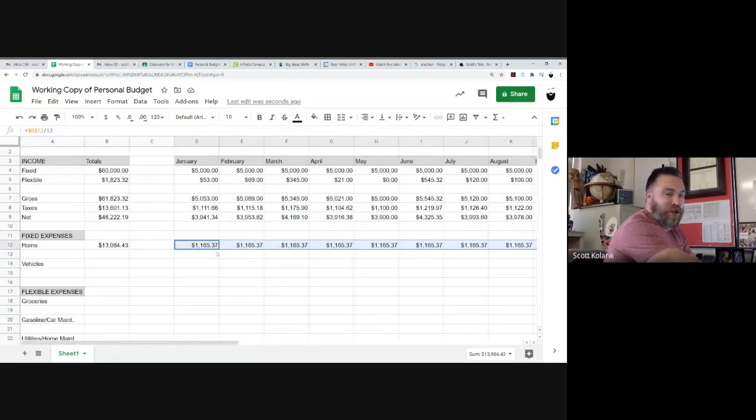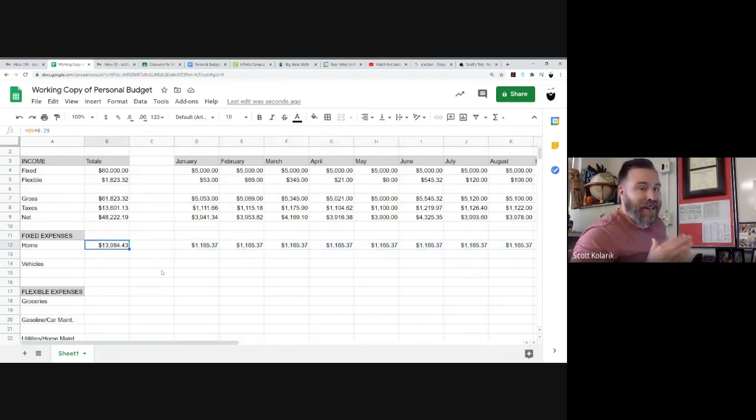And if I went through the trouble of adding up each of these months together, I should get back to that total because it just divided it by 12. And now I have 12 different columns of the same item. All right. So that's 29%. Again, yours may be different. So you may have different values here.